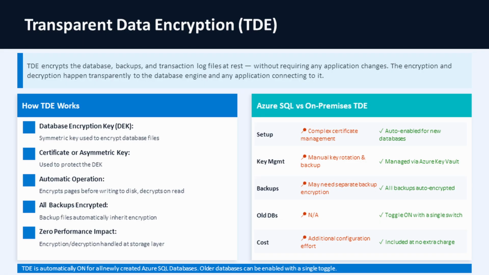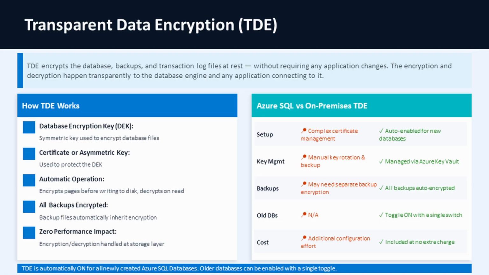TDE solves this by encrypting the database files, backup files, and transaction log files at rest, meaning while they are stored on disk, so that even if someone gets the physical files, they cannot read the data without the encryption key. Here is what makes TDE genuinely elegant. It operates completely transparently to the application.